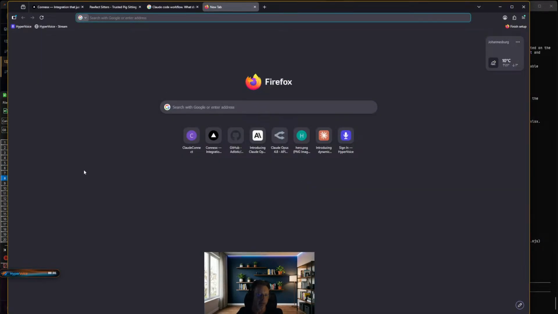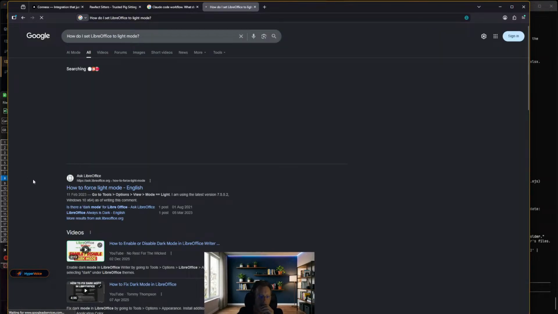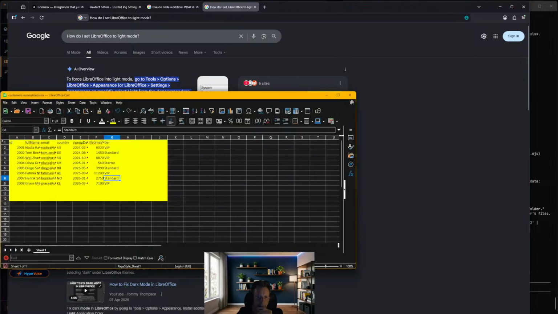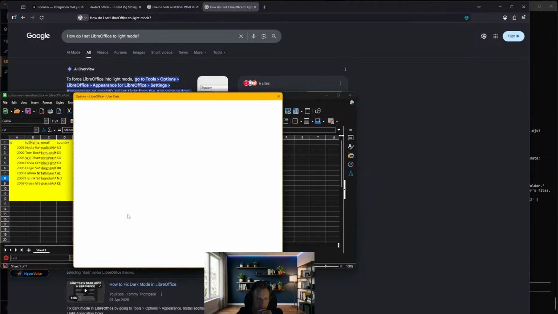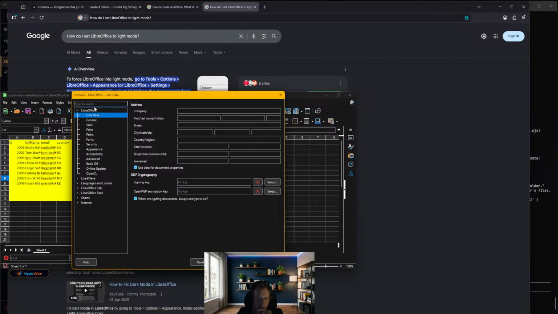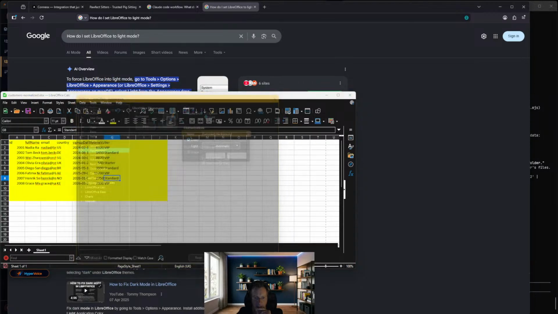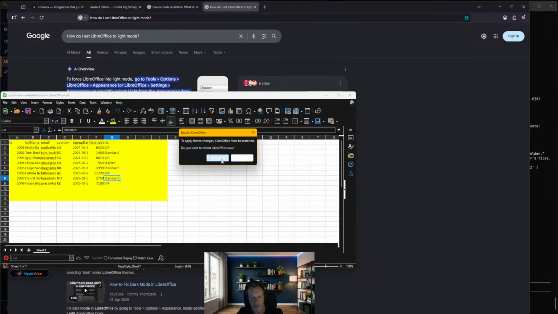How do I set LibreOffice to light mode? Tools, options, LibreOffice, appearance. Tools, options, appearance, light, apply. Let's do that for now.